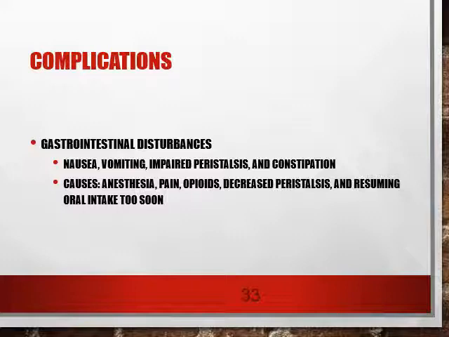Sometimes that takes days. The causes would be anesthesia, pain, opioids that normally cause constipation, decreased peristalsis, and resuming oral intake too soon. So if you start fluids too soon, or maybe you think it's the right time, but your body says no, so you have nausea and vomiting, and then you're losing electrolytes and fluids. So that time right after surgery is very important to be sure that you keep track of I&O and that you take care of any problems that the patient presents with.